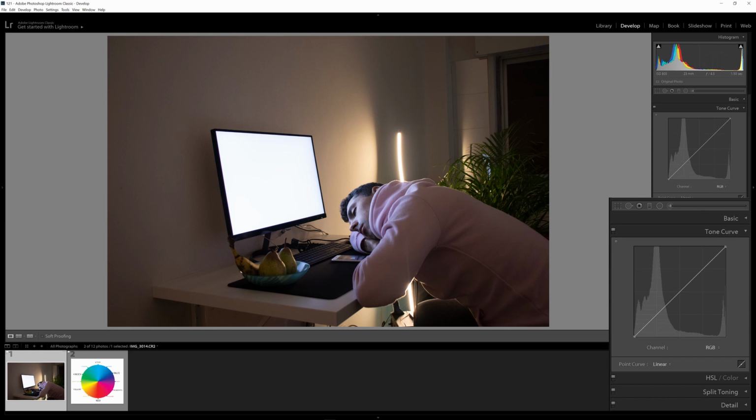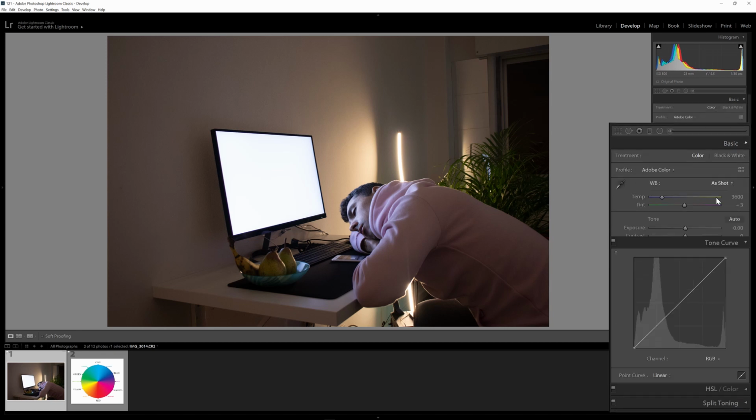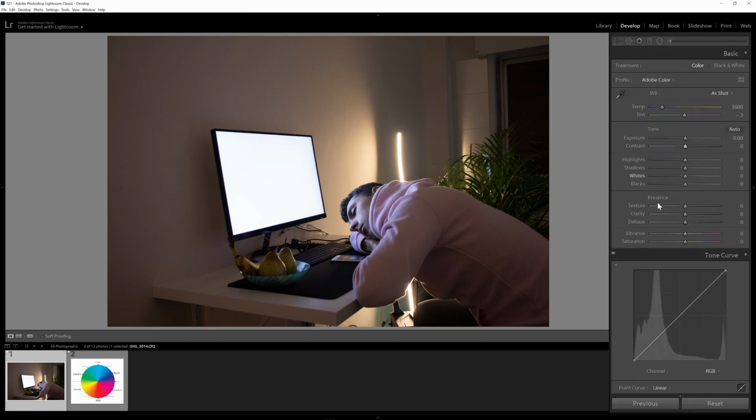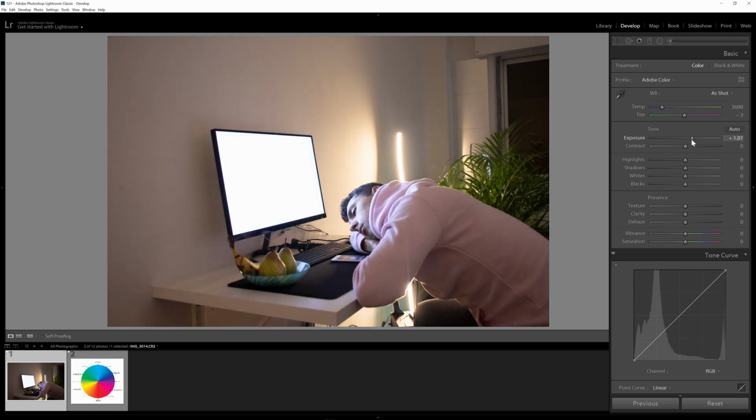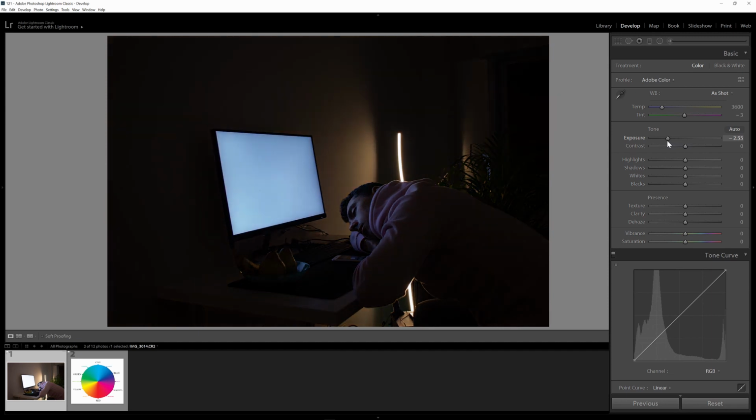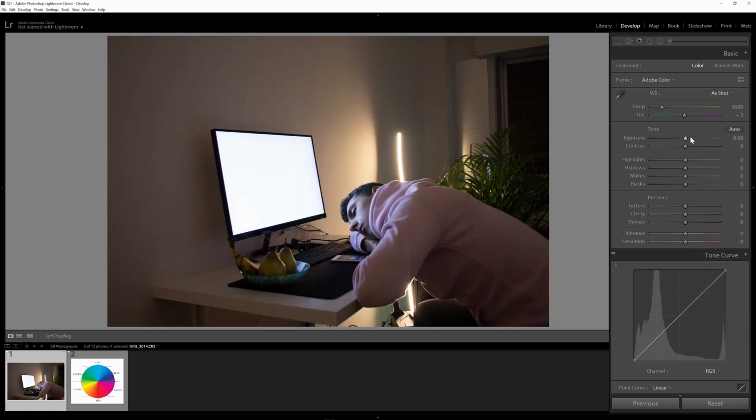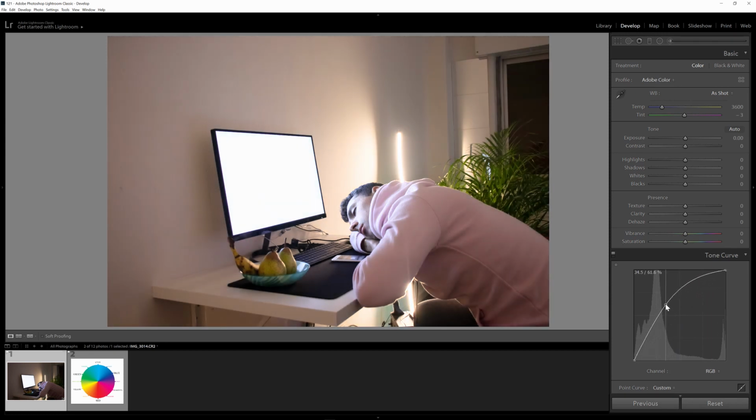So if I compare this to a basic slider, for instance, in our basics, we have our exposure and contrast. If I'm increasing my exposure, the overall brightness is increased, right? And then the same thing goes darker. To recreate this in a tone curve, all I need to do is make a little dot in the middle and just increase it diagonally upwards. And you see it's the same effect, or downwards.